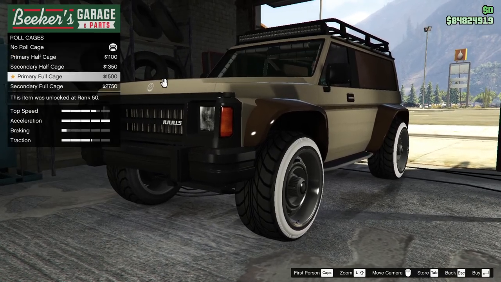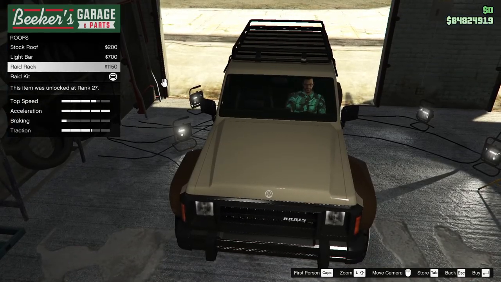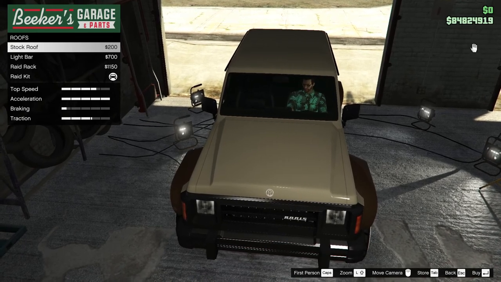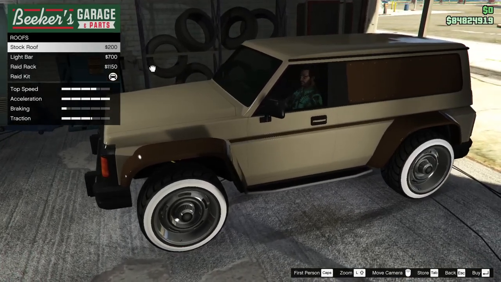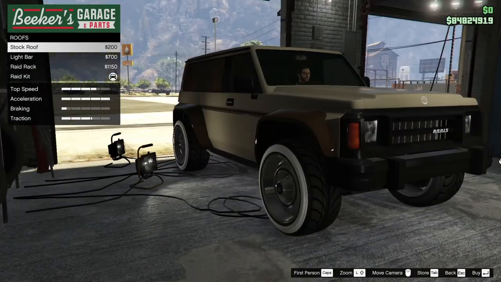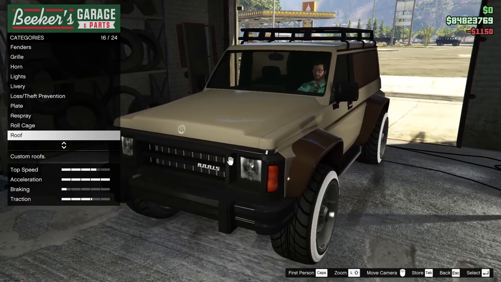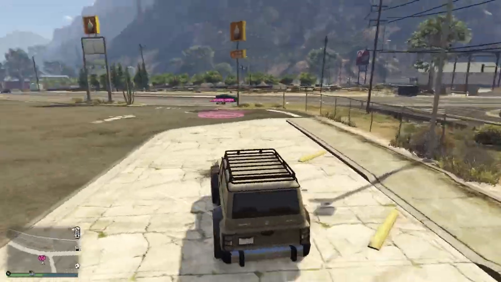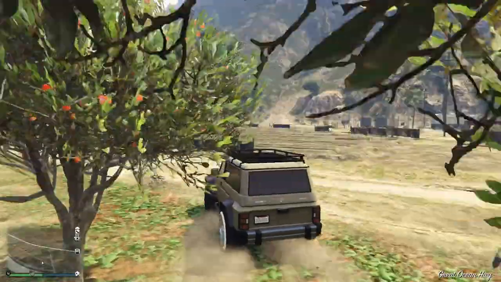Let's go to roof. Get rid of this stupid roll cage roof. Stupid light bar. Do we get rid of all of it? Hey, it's really demonic on a Saturday. Let's see. I don't know. I feel like it needs some texture. Let's leave the roof rack. And you know what we're going to do? We're going to try and climb Chiliad. Now, maybe.